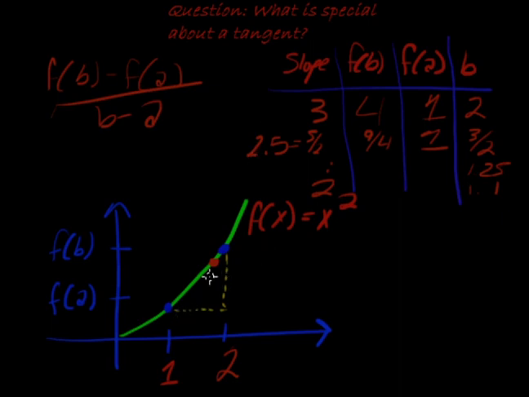So back in the day, people that thought about math thought about this, and people that thought about physics thought about exactly the same problem, but they thought about it in terms of physical quantities. So the next question is, what is instantaneous velocity? And is there such a thing?